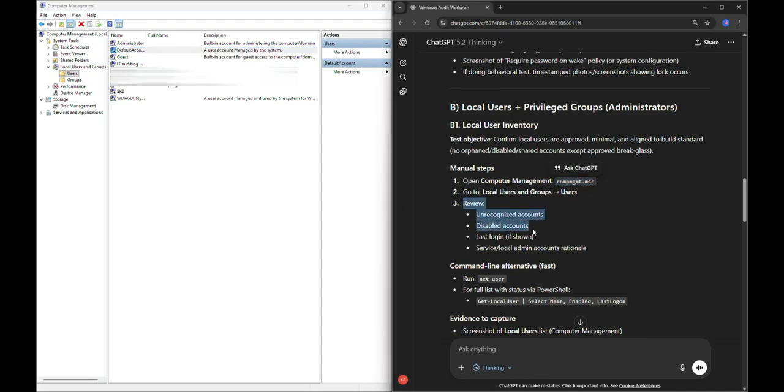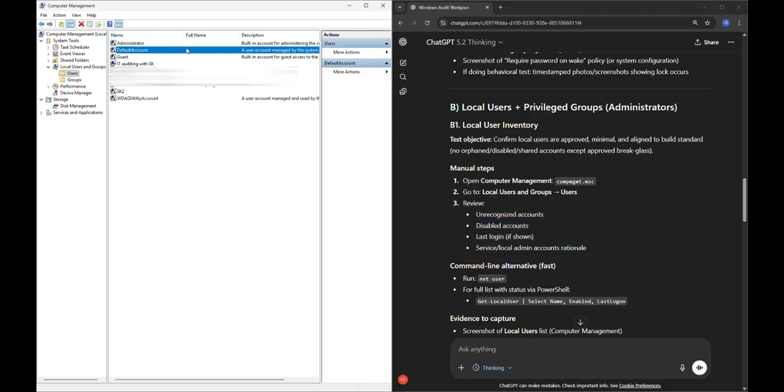So it also gives us a tip in our work plan, things to review. So unrecognized accounts, let me see. I do not recognize that default account, right? This is me, but in a live or in a production scenario where you're talking to a client, you may then ask them to identify certain accounts, ask them what these accounts are for, and they may say, I don't know, no one knows.